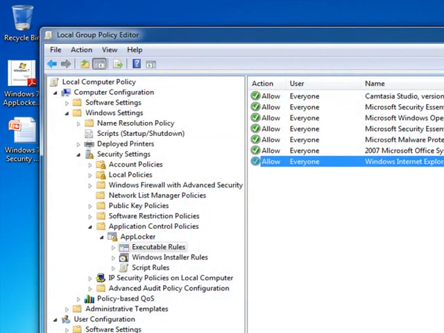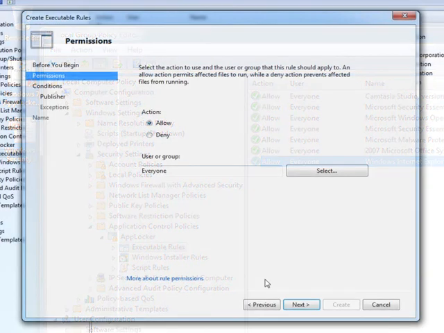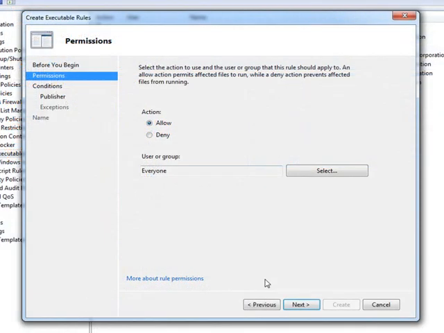AppLocker allows me to configure multiple, independently configurable policies: executables, installers, scripts, and, through the Advanced tab, DLLs. The multiple policies allow me to build rules that go beyond the traditional executable-only solutions, providing greater flexibility and enhanced protection. AppLocker provides a simple and powerful structure through 3 rule types: allow, deny, and exceptions.